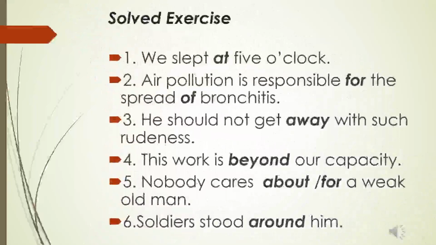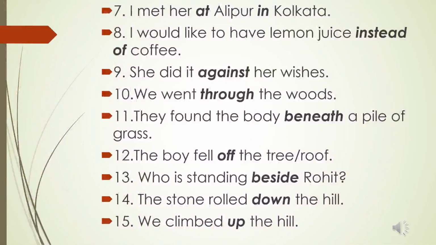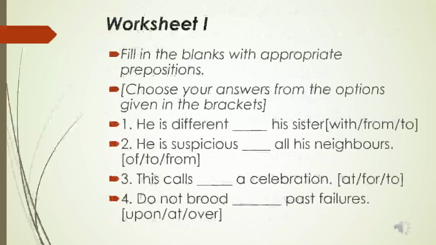Here is a solved exercise for better understanding. The prepositions have been highlighted in the given sentences. Fifteen sentences have been given in the solved exercise. So go through it carefully and understand how a particular preposition has been used in that sentence. In the first worksheet, you need to fill in the blanks with appropriate prepositions. You can choose your answers from the options given.